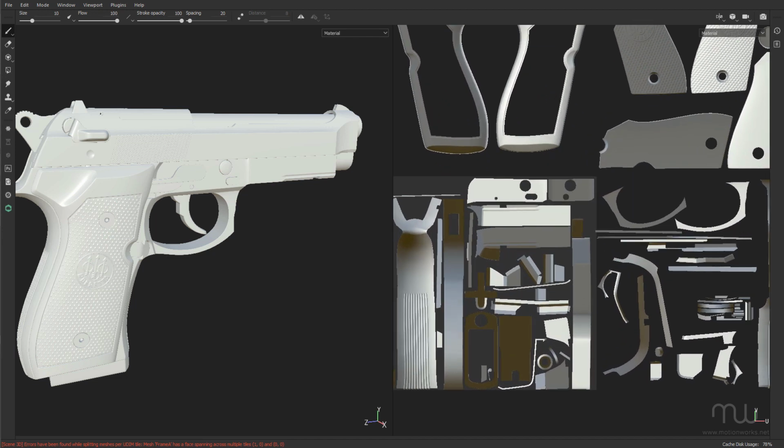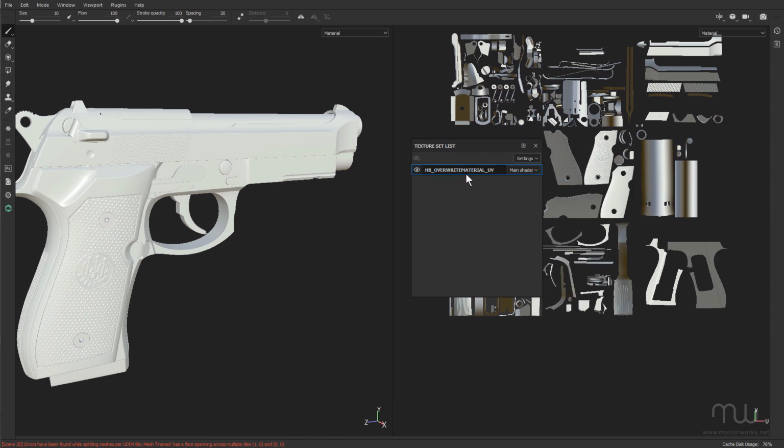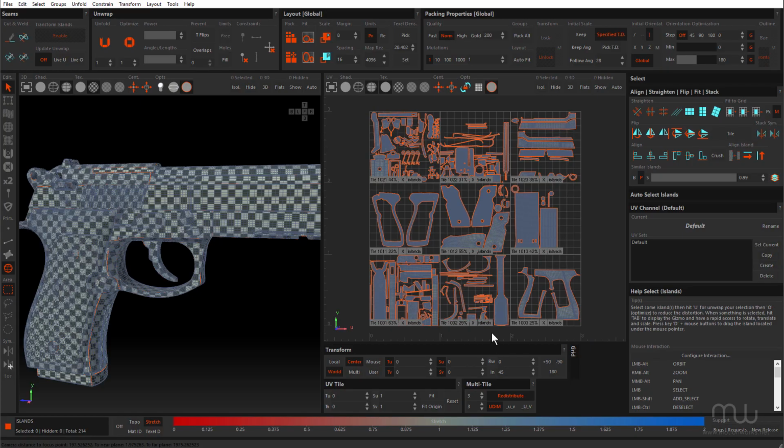We've only got one texture set, and you can see all of the other UDIM tiles are sitting outside that single texture set. See over here in the texture list, I've got one material, and this is just an HB modeling tools checkerboard material I use in Cinema 4D. So obviously only having one material is going to give me only one single texture set. So this just goes back to Rizom. That's the problem. Even though I've unwrapped this and got the texel density looking good, I've only got one material. So over in Substance, I only have one texture set.